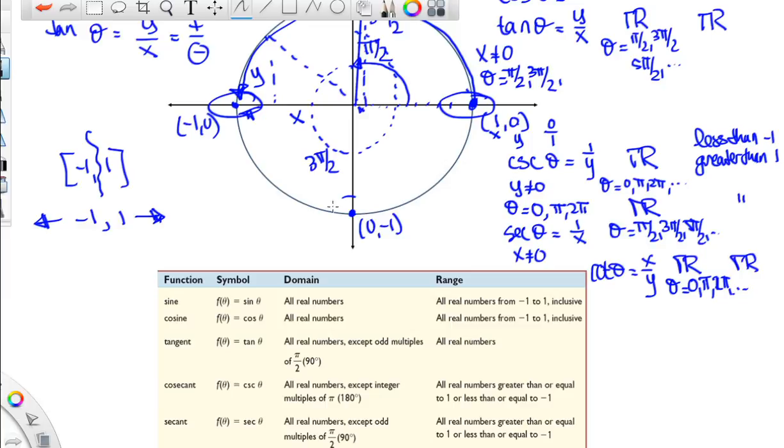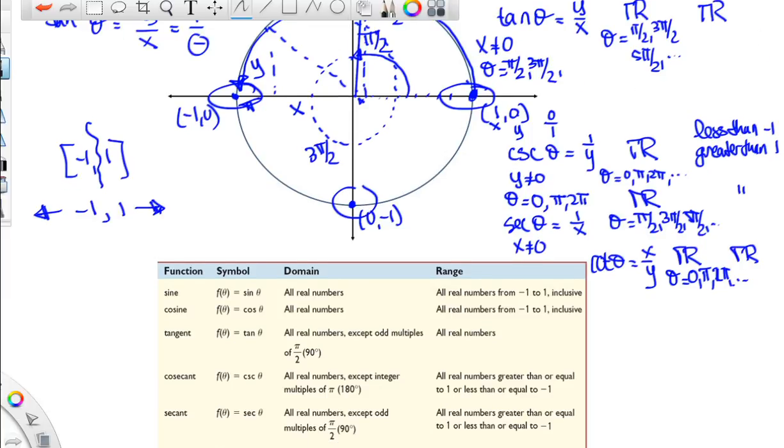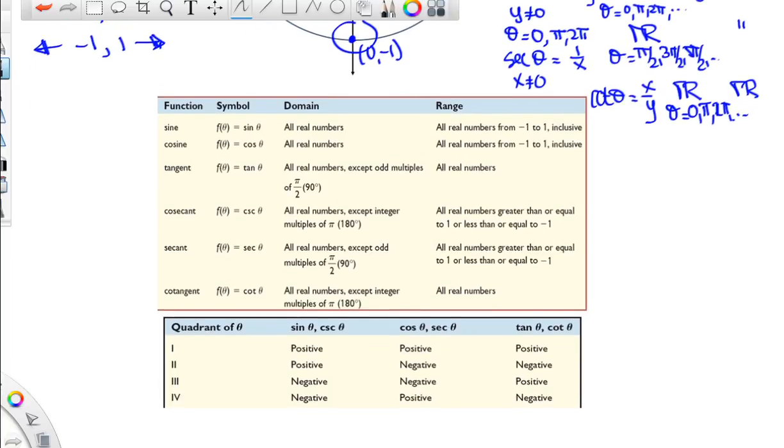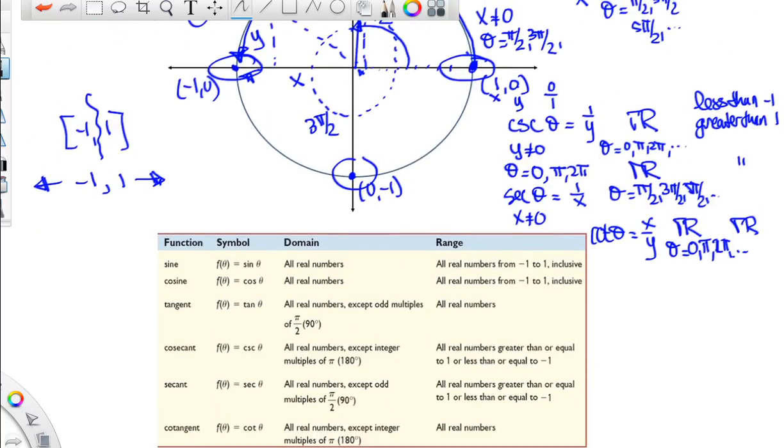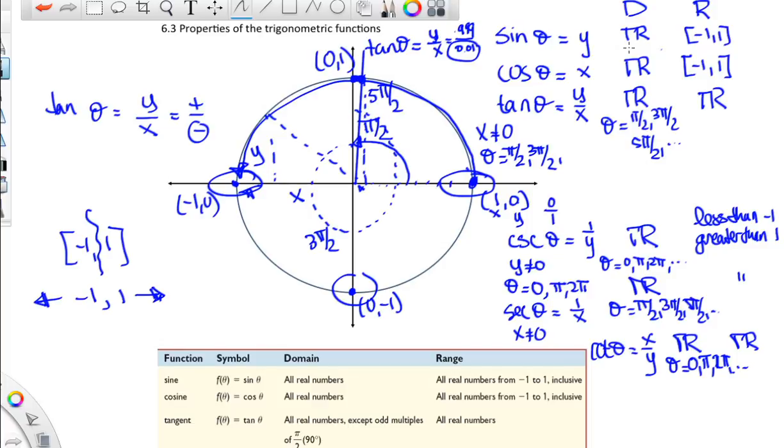Okay, and then the zeros would occur here and at 90. Okay, all of that is summarized in this table over here. I honestly don't have this memorized. Well, I have some of it memorized. I have the ranges memorized more or less, but then over here I have to think about this a little bit. So I honestly do this based on the definitions that I just showed you over here, and with that I mean these definitions.